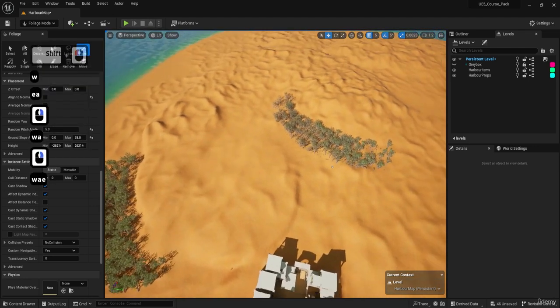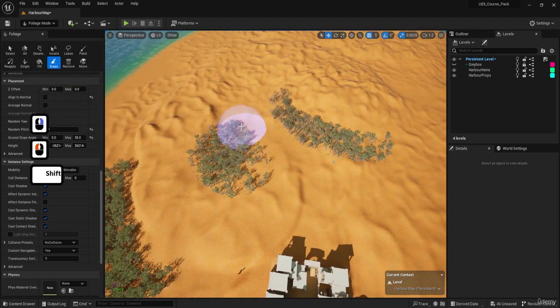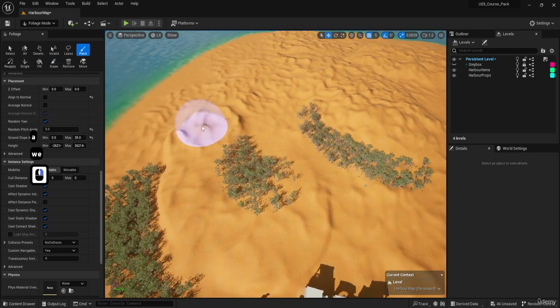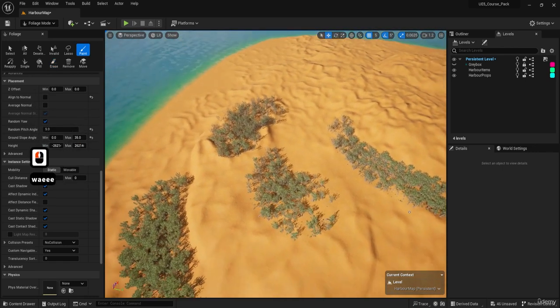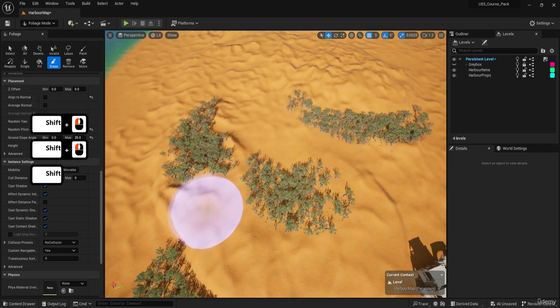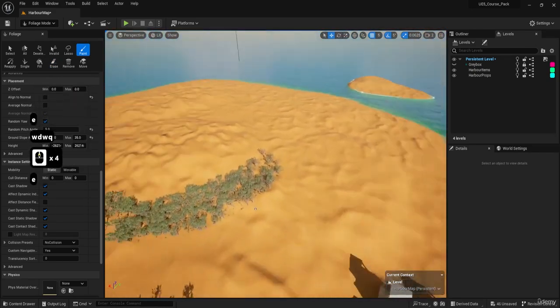Also, whilst making use of this brush, don't be afraid to use shift to help you break off that rounded edge. Otherwise, if you were to just use that rounded brush, as you can see, it's not going to look quite as nice with the shapes themselves. So just make sure to do that.